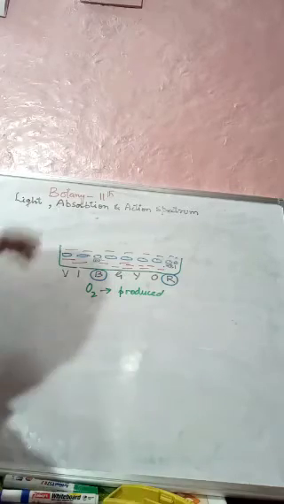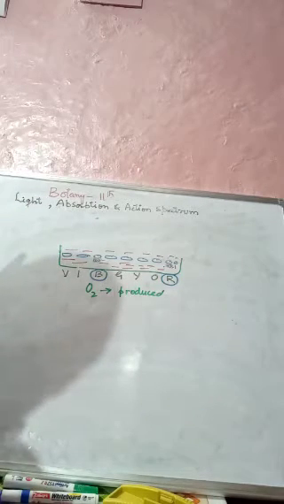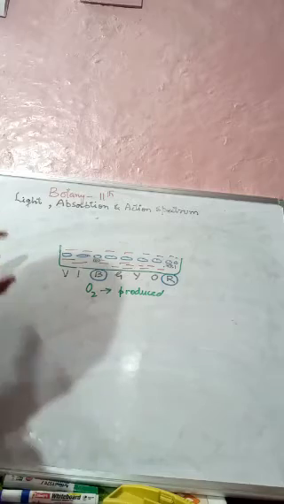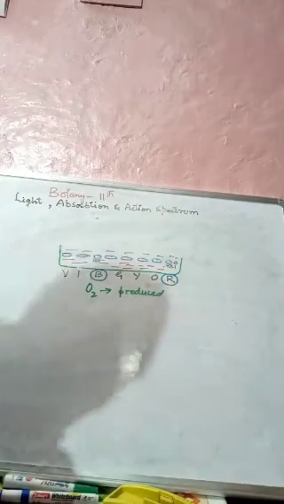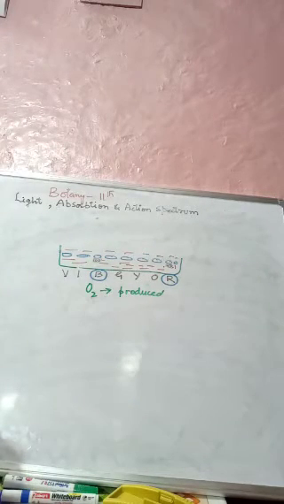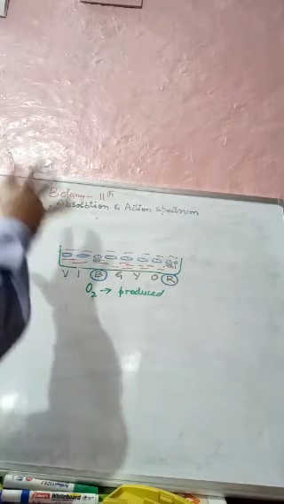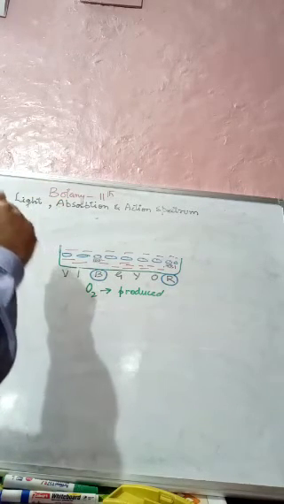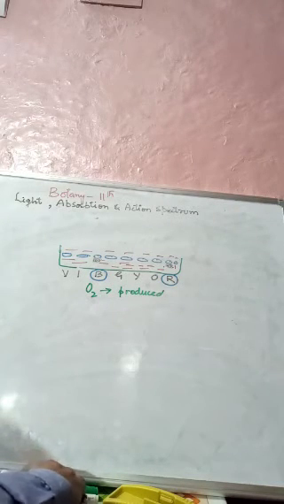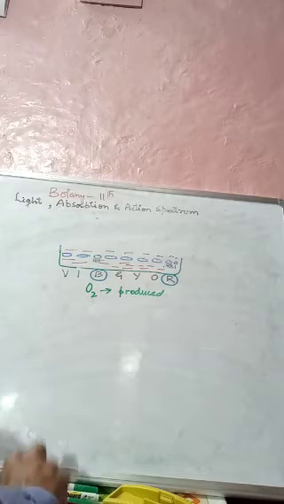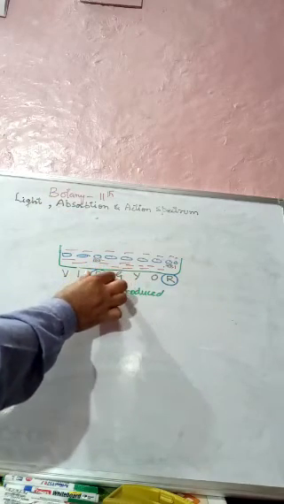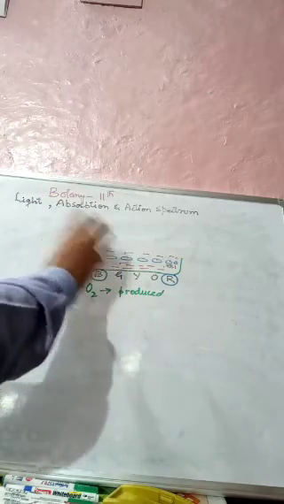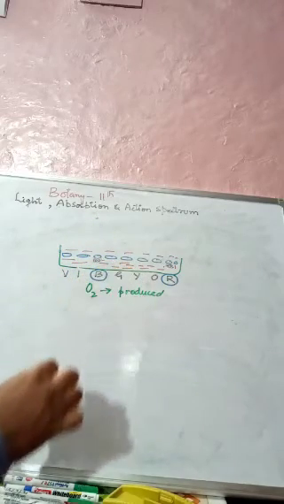So by these experiments, it has been proved that the rate of photosynthesis is enhanced. It increases in the blue light and in the red light. So the action spectrum shows that the maximum photosynthesis takes place in the blue and red region of the spectrum. In terms of oxygen, we see that chlorophyll A and chlorophyll B show the maximum absorption in the blue and the red region.